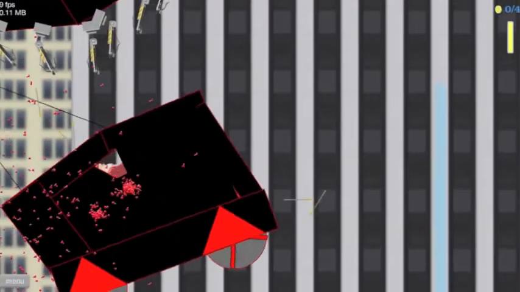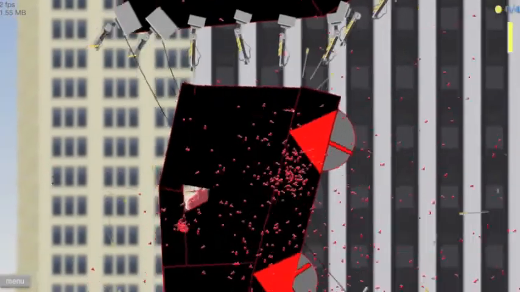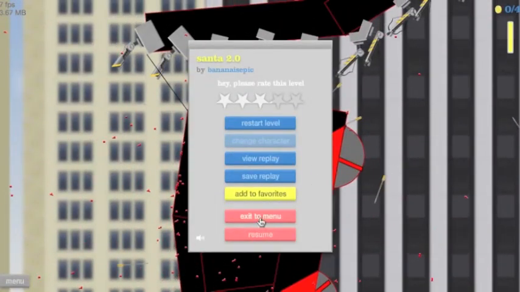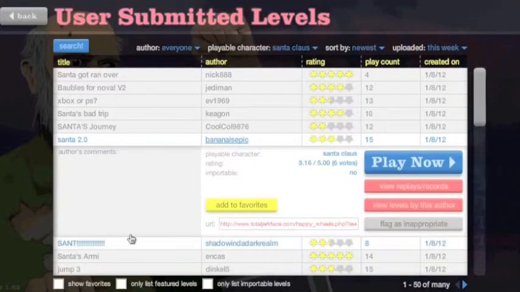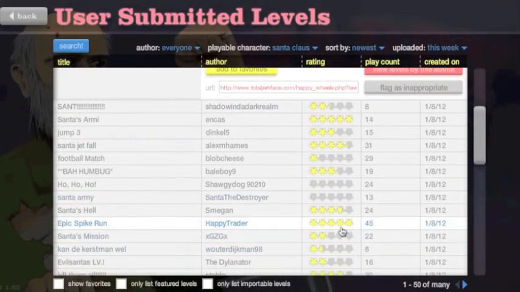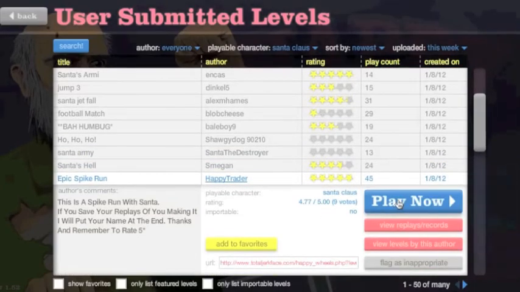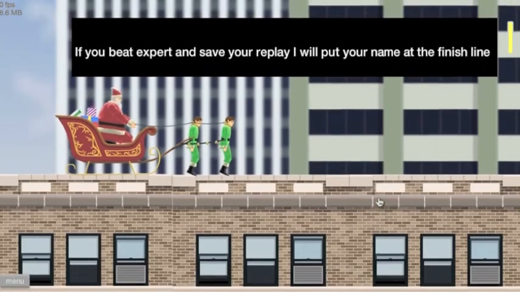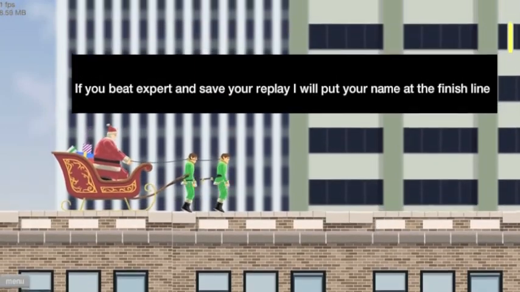Oh. Staying alive. Oh, you got harpoons. Why do I pick the bad levels? Let me pick a level, man. Watch you pick, like, an amazing level. Yeah. Ooh, Epic Spike Run. I was looking at that. I was going to say, why didn't you pick that one? If you beat Expert and save your replay, I'll put your name at the finish line.